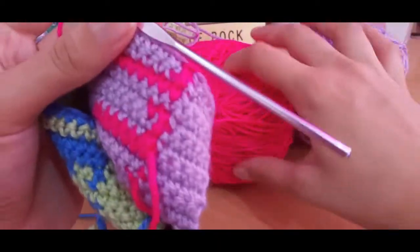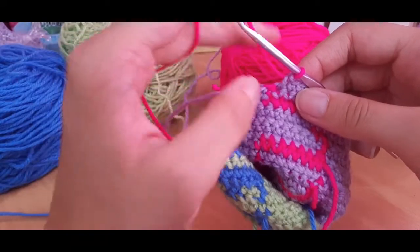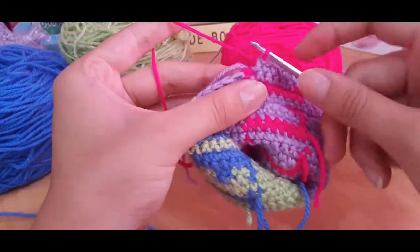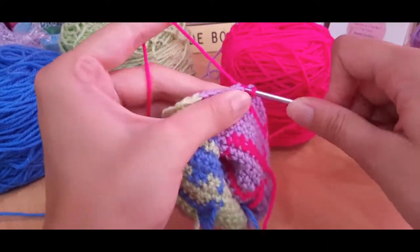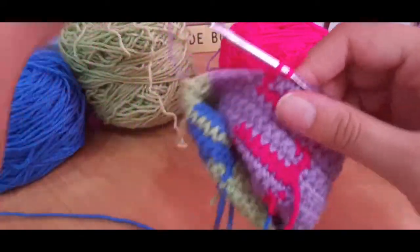Okay, and then we are going to color change in the next stitch. We're going to do one single crochet and color change. So we're going to carry over that purple, going to insert into the next stitch, carry that purple, you're going to yarn over, pull through, you'll have two pink loops on the hook, you'll drop the pink.